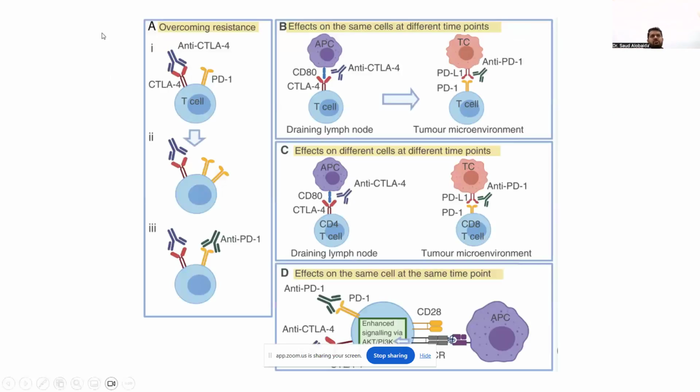Just before that, just to show you, this is what we meant. You have an antibody that blocks the blocker, then the T cell keeps growing. And the PD-1 as well here, from the tumor cell and the T lymphocyte. You can see if you block the blocker, the cell will keep surviving and produce and attack the tumor more.